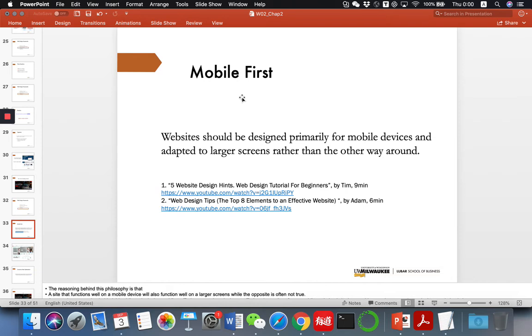Because in that case, you will not only design the web page to fit the laptop or desktop, but also, because there is no technology to convert web pages that fit the laptop very well into the mobile version, in addition to your laptop version, you need to make some big adaptation to get your mobile version.